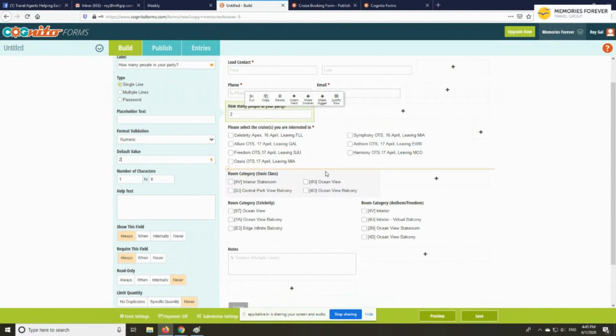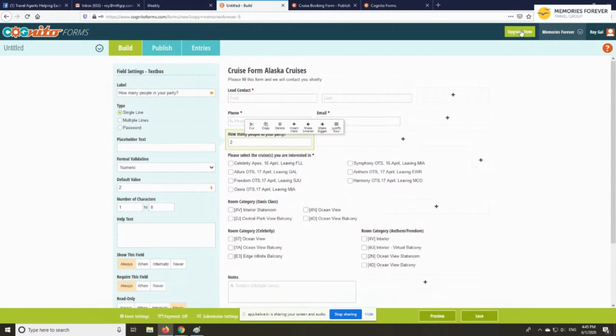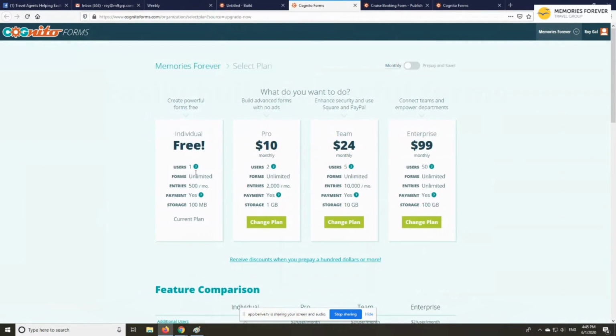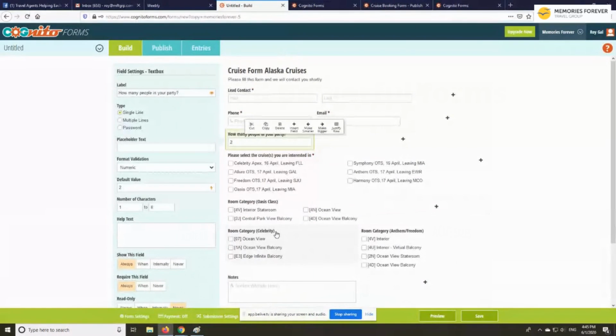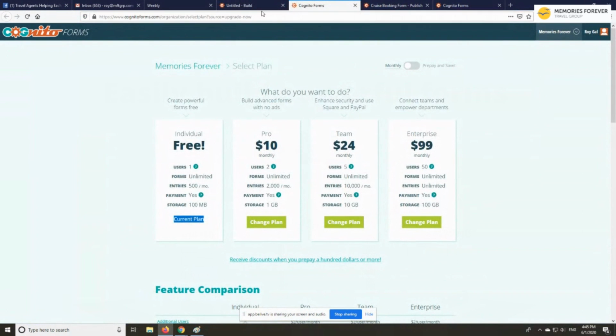Now, what you can do is, Susan, this is the totally free version. Let me open that up. You have this option, which is free, one user. You can go to Pro, you can go to Team. Current plan, as you can see right now, this is all free. I am considering going to the Team package, which has the option to grab credit card information and probably some more secured information in there. But right now, I am only using the free version. So everything that you see, you can just go to cognitoforums.com, register or sign up, and it's totally free.